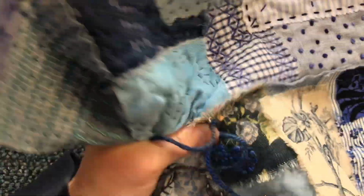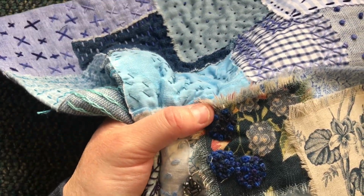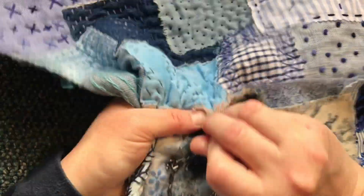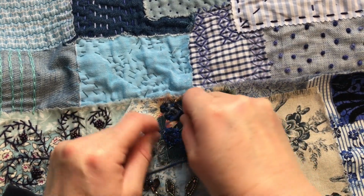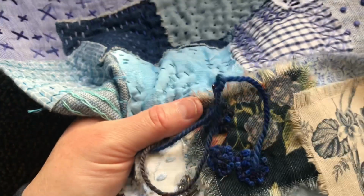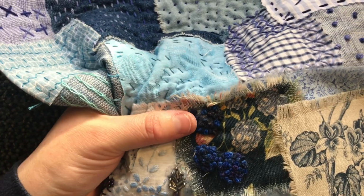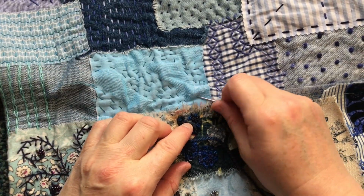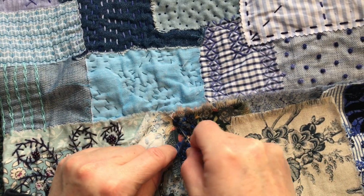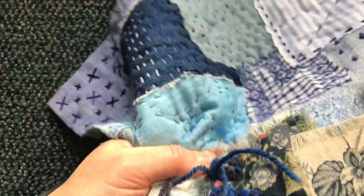I'll probably edit down a little bit of this just so that I don't go too far over the hour mark, but I just want to show you this blackberry finished. I can probably edit out some of the picking out of the beads, but that's probably better, really. Although this might be like watching beads being picked as well. Who knows? Maybe it's just as tedious watching someone battling with their fabric, putting French knots in. But at least that way, if you know you're battling at some stage, you know you're not alone. Sometimes it does happen when we are wanting to use thicker wools.